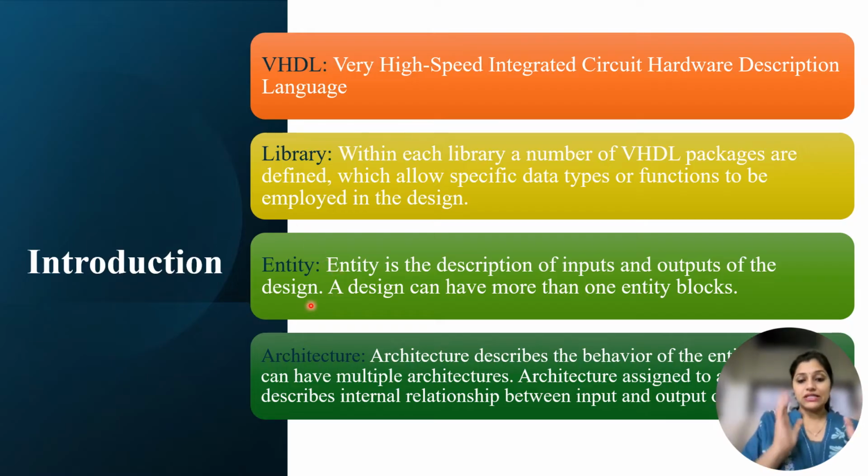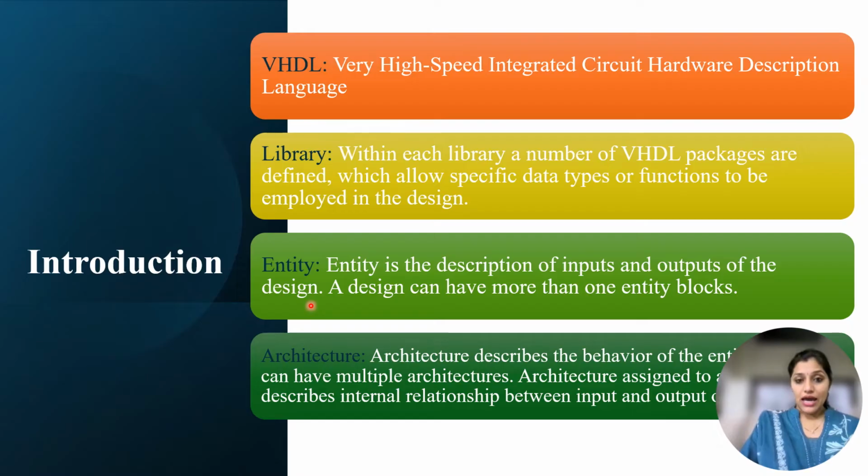Next comes entity. In entity, we consider our system as a black box. Then in entity, we define how many inputs are there to our system and how many outputs are there. We also define how many bits are there for input and for output. So library is where the packages are associated and the meaning of keywords, data objects, and data types is stored. Entity is where we define inputs and outputs to our system: externally available inputs and outputs. We do not consider intermediate inputs and outputs.